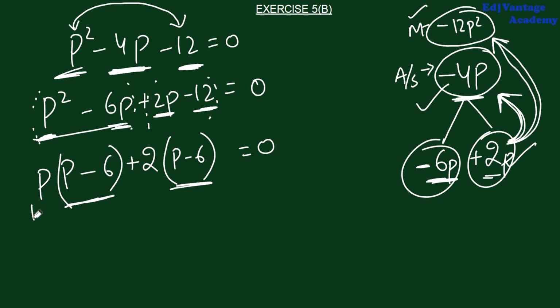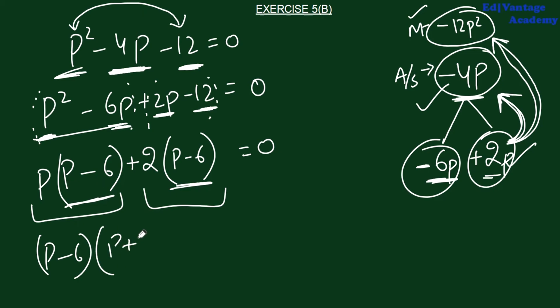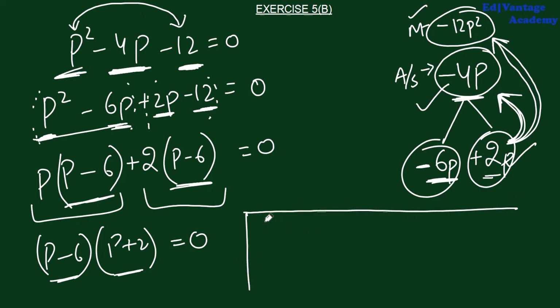Next step, you have this term and this term. So you can say p minus 6 comes in one bracket as common, and the remaining p plus 2 is in another bracket, equal to 0. Okay, if you have doubt, we'll be doing one more question based on the same concept, maybe then you will understand better. Then we say two brackets on multiplying are equal to 0. That means either p minus 6 is equal to 0 or p plus 2 is equal to 0. Make sure the right side is 0, then only you can do it.